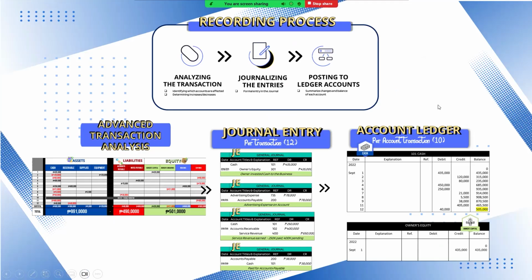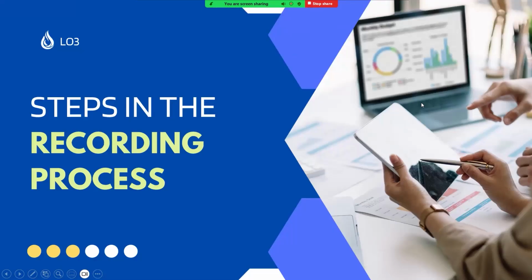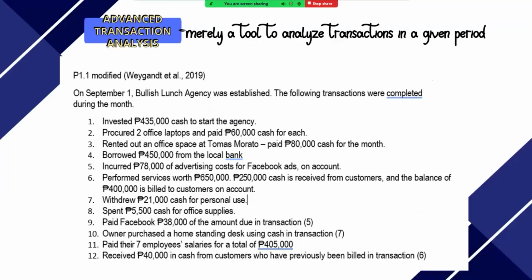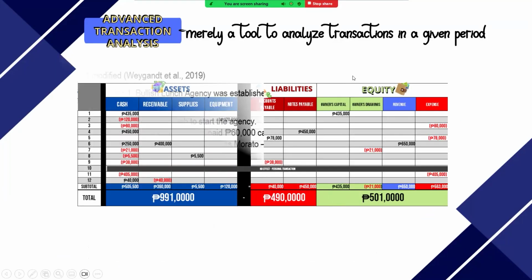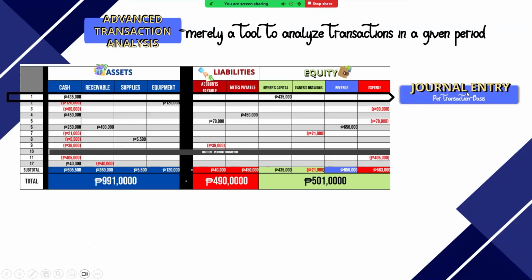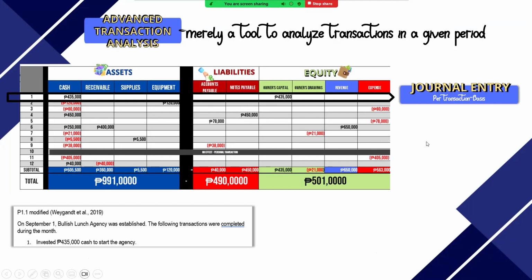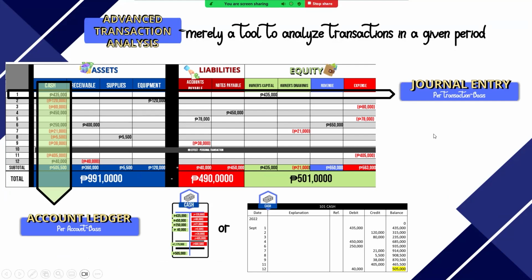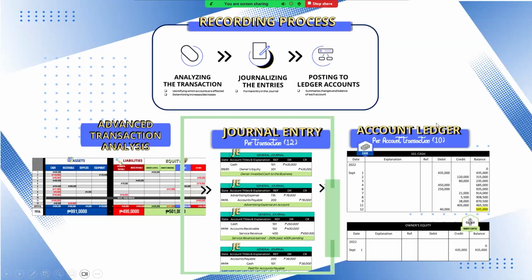So the next thing would be to master our journal entries, right? In terms of the steps in the recording, we know that it's to analyze the transactions, journalize the entries, and then post to ledger accounts, so communicating our financial statements. We use the advanced transaction analysis from before, and we're steering away from this level 1 analysis and turning it into a journal entry on a per transaction basis. And then after all of the 12 transactions, to summarize the effects vertically through the account ledger or your T accounts. So again, per transaction, you create a journal entry and then you eventually post them into T accounts.